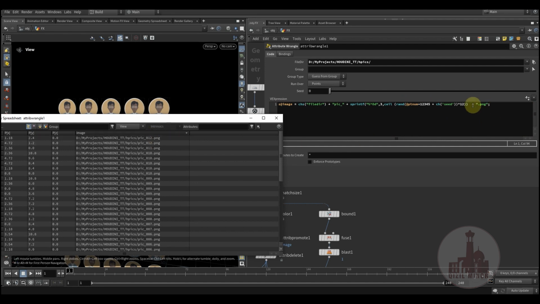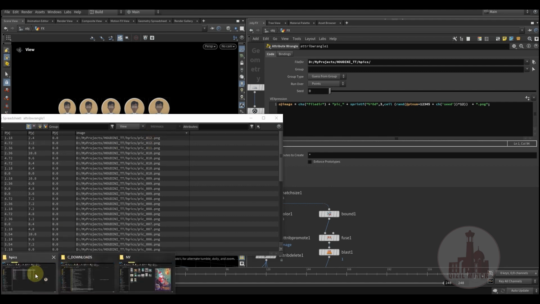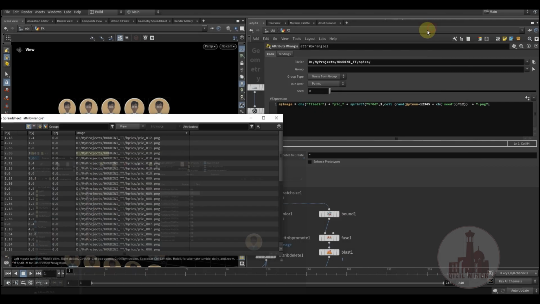Then in the end I have the file format. This way I create this naming, which is the same as in the folder.